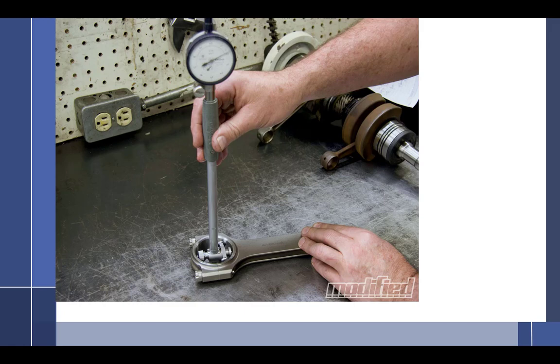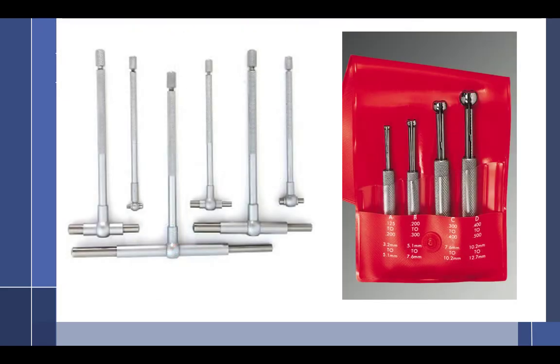So I'll get an exact measurement. I'll set up a bore gauge. Like I said, doing that, there's no reason why you can't do a set of six cylinders literally in 2 to 3 minutes once it's set up. You just do it this way, drop it, you get four measurements, you're done.